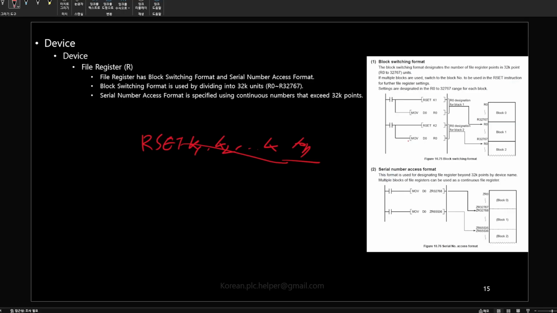Each block is assigned 32 kilopoints. For example, RSET K1 is R0 to R32767, and RSET K2 is R0 to R32767.